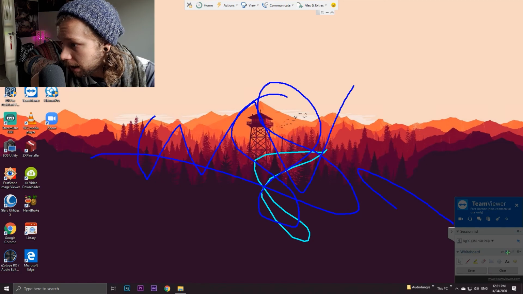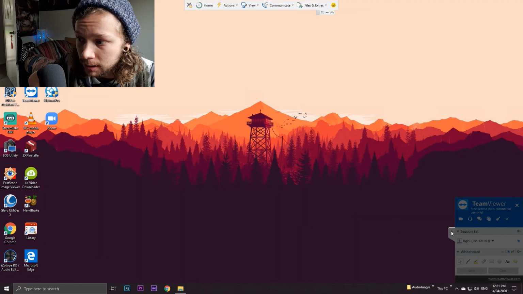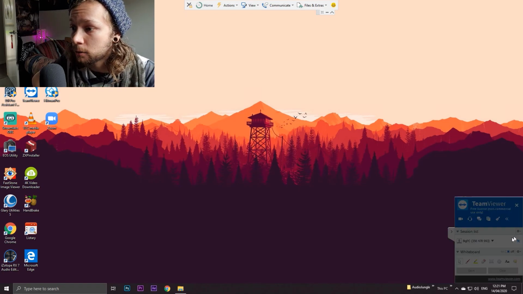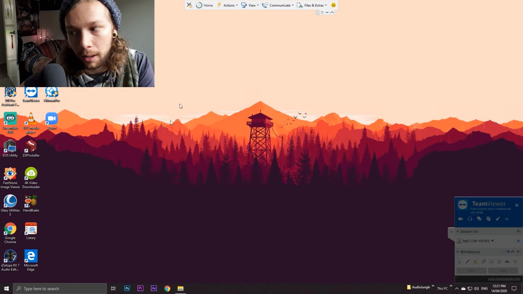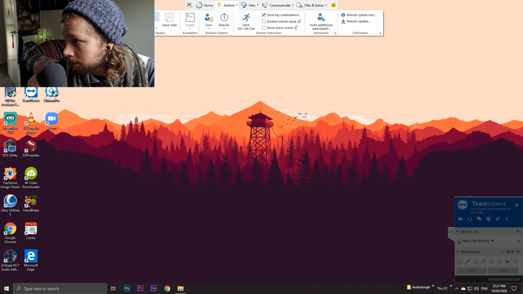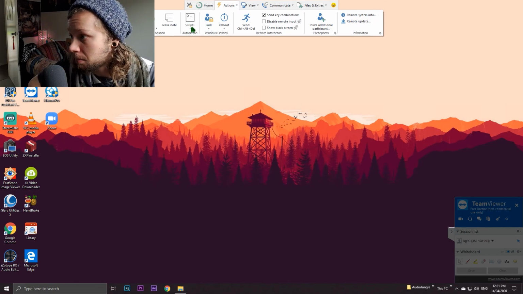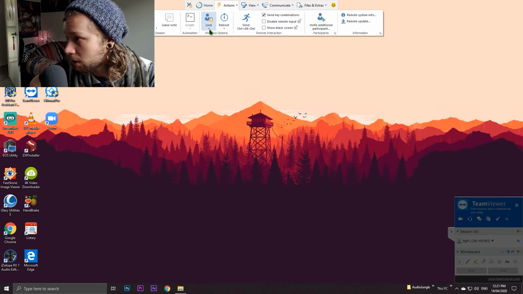So this is my annotations versus the whiteboard annotations down here. You can see I can't actually turn this on and off now. This is my panel, and this is actually the host's panel, if that kind of makes sense, but I'm kind of both because I've got access to it. So there's some actions here: end session, leave a note, there's scripts and automation, so you can actually run some pretty advanced stuff through this software as well.